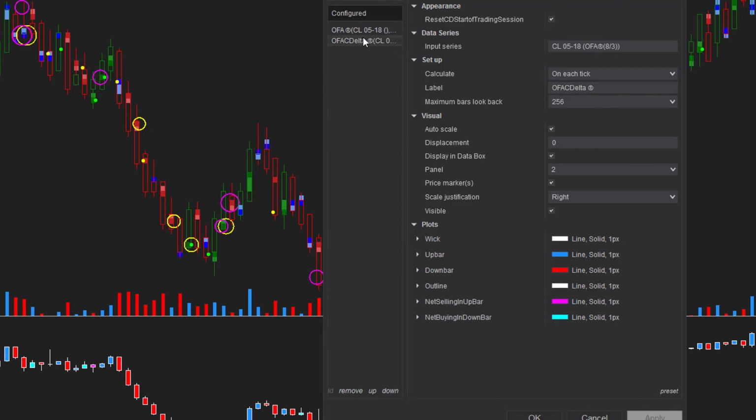Running quickly through the parameters here, the first one here is the reset CD at start of trading session. When that is enabled, it will reset the value of the cumulative delta to 0 at the start of each session.